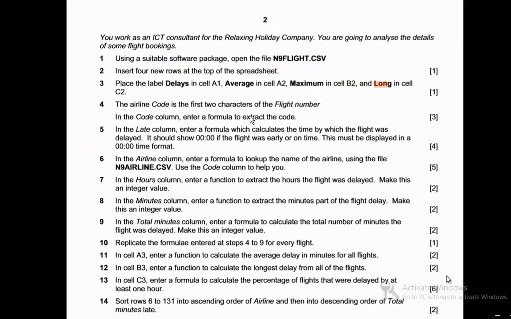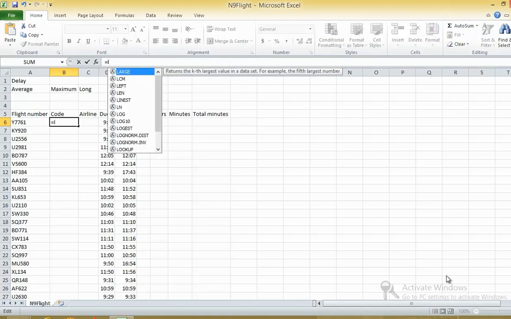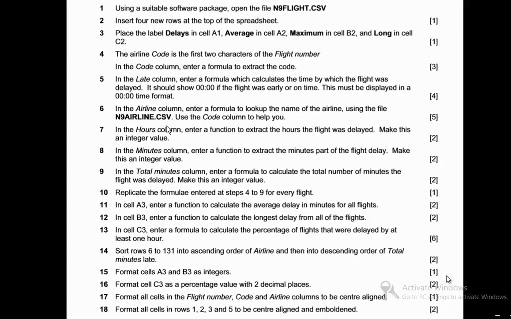So the code will be the first 2 characters. How will we do this? Obviously, we have to use a string splitting function, and here we will use the left function. Here is the text, and 2. Here we go.